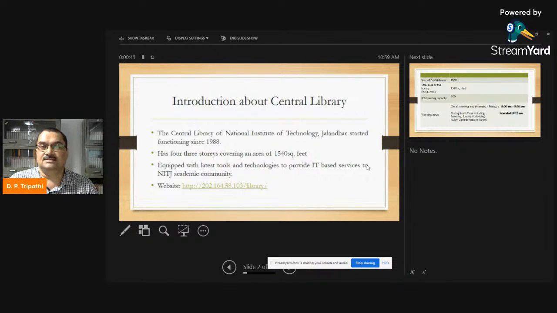The library has its own website, which you can access through http://202.164.58.103/library, or you can go to the NIT Jalandhar main website, and under central facilities you can access the library website by clicking on Central Library.